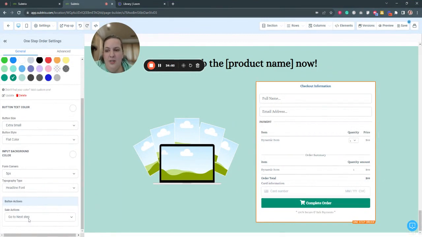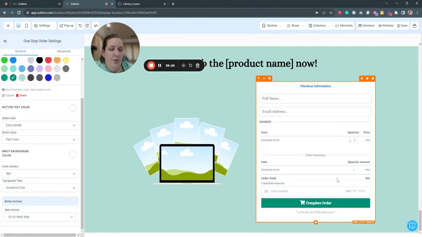The next thing I want you guys to look at that's super important is button actions. Again, this is on your checkout form. It can either go to the next step in your funnel, which is totally fine if you're not doing anything crazy with upsells and having lots of options. That's usually going to be your thank you page, or you can choose for it to go to a completely different URL, or it can go to a different step in your funnel, okay? But for our purposes today, we just needed to go to the next step. And again, make sure you save.